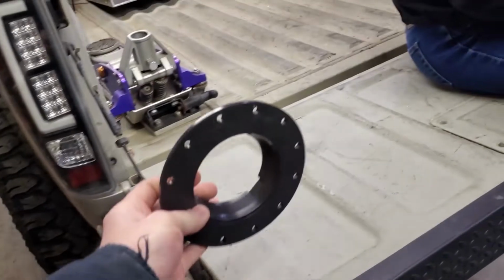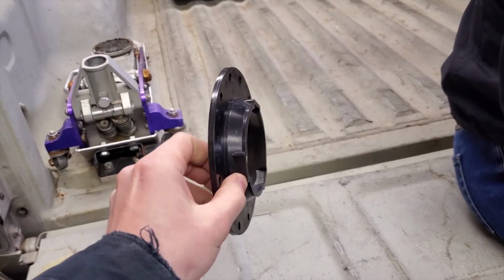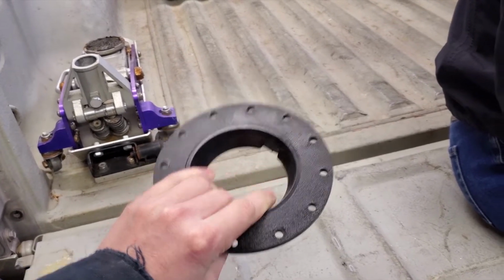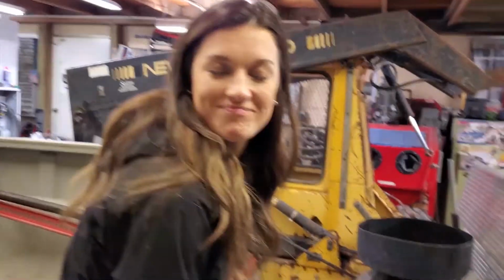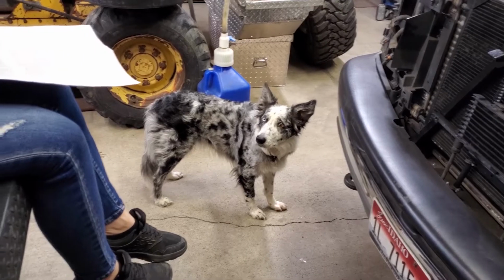And then I need to make this, just a ring, cut it down, cut this portion down, so that it can bolt onto the GM fuel pump hat thing. Get to work. Yes. You ready?